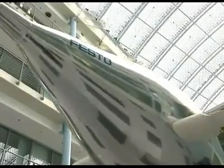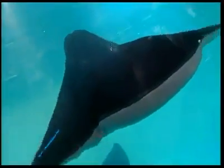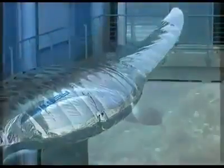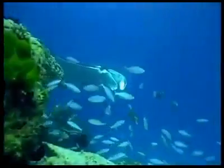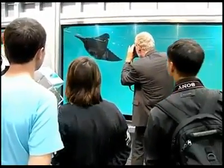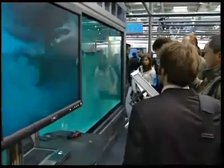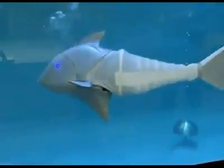Whether on Earth or in space, in the depths of the ocean or high in the sky, the new drives of Festo's Bionic Learning Network are all inspired by nature. In this way, we can develop new approaches for energy-efficient products of the future. The researchers of the Bionic Learning Network also want their projects to make technology exciting for young people, for only enthusiastic young technicians and engineers can one day turn these visions into reality.